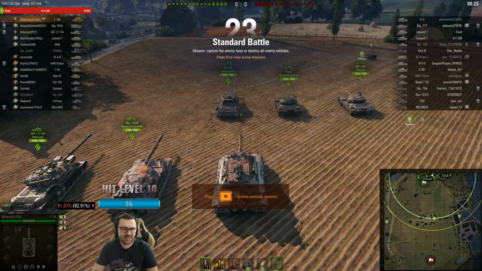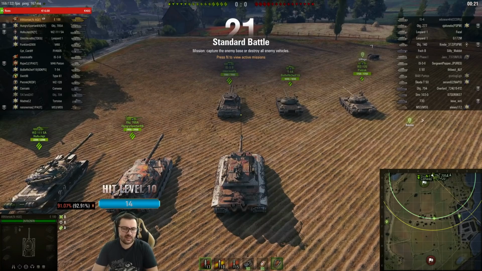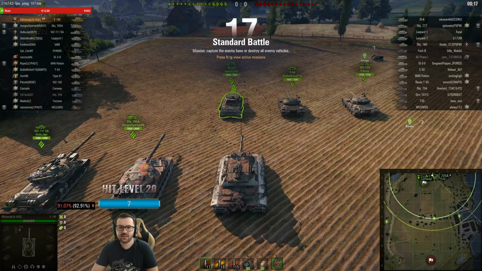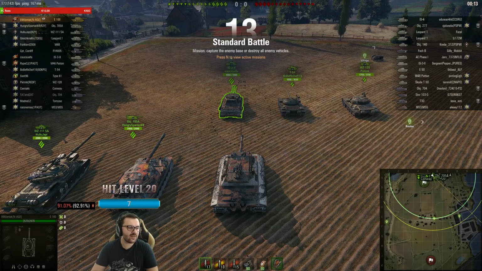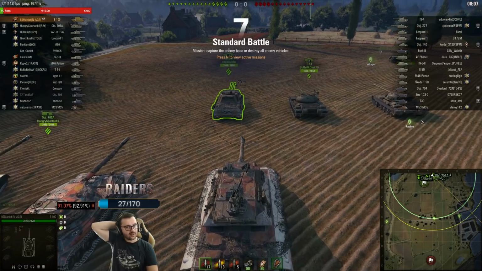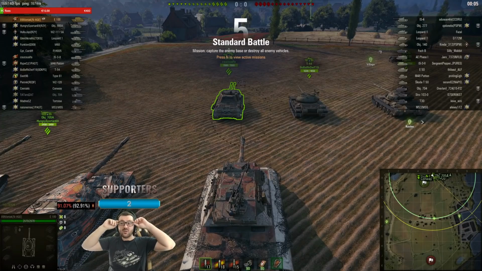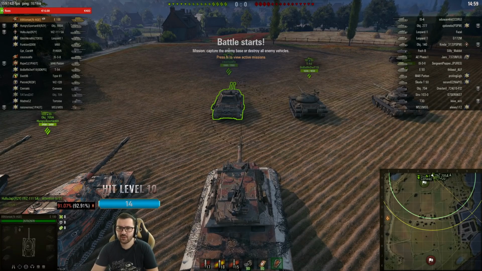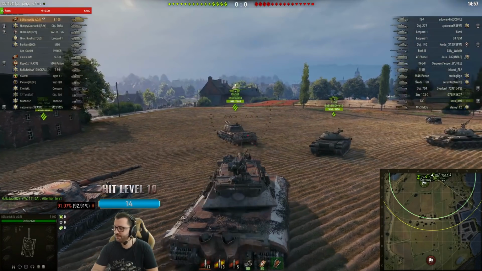I see he's playing the E-100 with the HP module. Wouldn't necessarily be something I would recommend doing, because I personally don't try to increase the defense of a tank. I try to use skill to dodge shells, you know, angling, side scraping. But I guess it's personal preference, so.